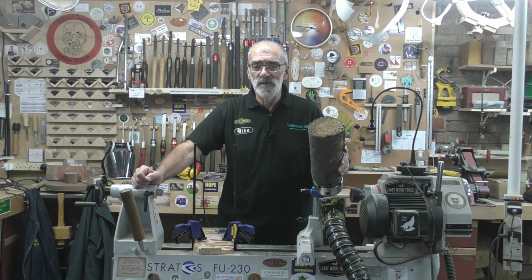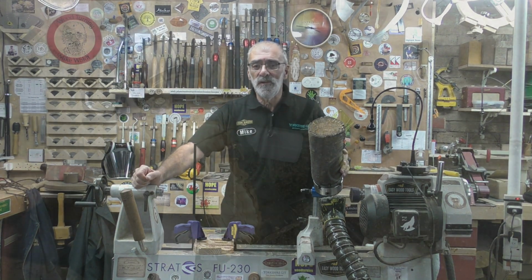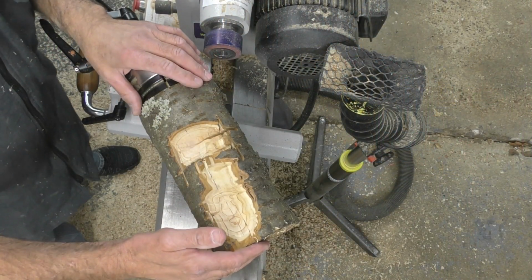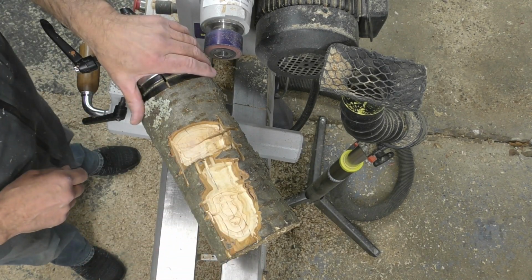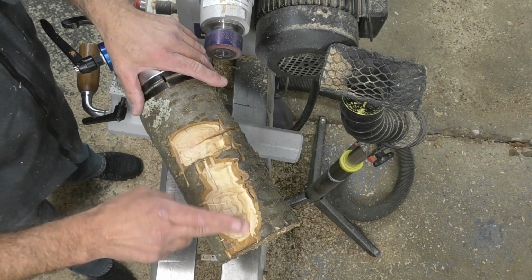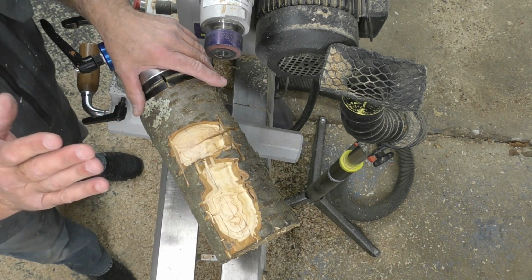So what I'll do is change the camera angle around now, and we'll get messing around with the Speedcutter blade from Graff. I've got this cherry log, as I say, set up on the lathe in the Simon Hope carving jig and in a chuck, and you can see I've played around here, and it really is a very effective but a very aggressive blade.